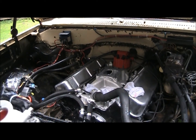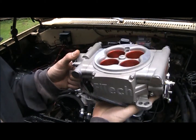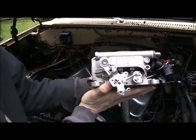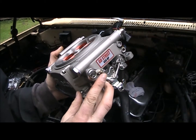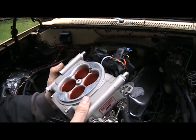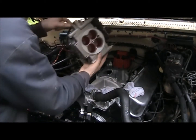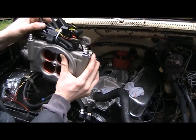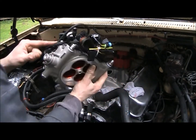And now for the creme de la creme. Is that how you say it? Ooh, this thing is so pretty. Look at that. Isn't that badass looking? So the part that I had to get is that little pin right there for the throttle to hook up to. That's a GM style hookup pin, whatever the heck you call it. So put that on. Let's drop this bad boy in. That's just all zip tied up there. I can cut that off later.